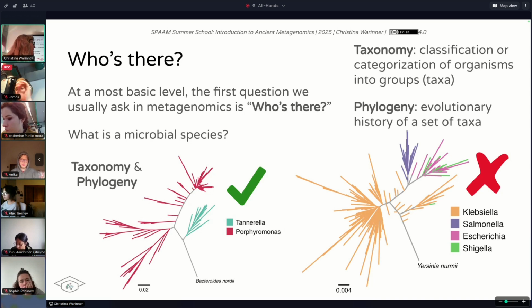Within this group, Salmonella does form a coherent clade, but look at Shigella, it doesn't. It's intermixed with Escherichia, and then some of them are even down in this lower Klebsiella branch. So actually, it's all mixed up. So you might say, oh, this is a Shigella, it must be closely related to other Shigella, but in reality, it might be more closely related to different Klebsiella or Escherichia than it is to other Shigella, and that just has to do with the fact that these different species were named long before their true phylogenetic relationships were understood.